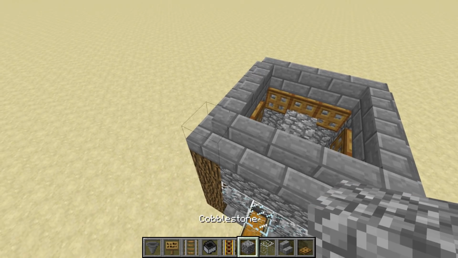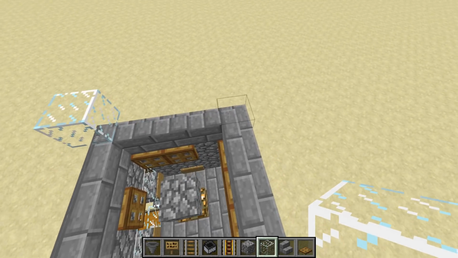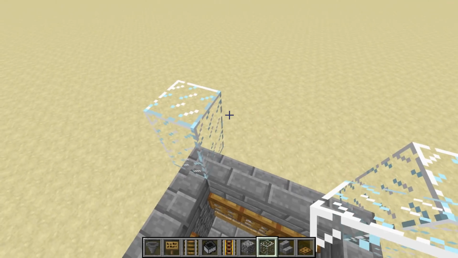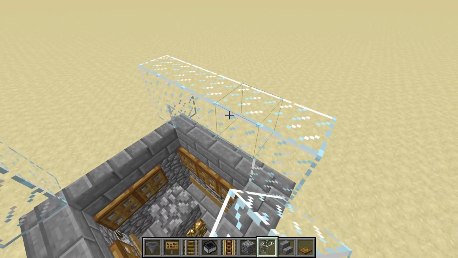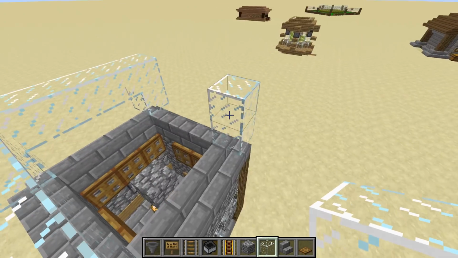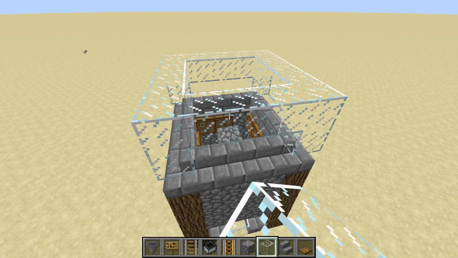So in each corner I'm going to put some glass like that, and I'm going to put another glass on top like that, and then I'm going to come across with more glass. There we go, plenty of glass all over the place, nice and easy. Now the reason I want it glass is because I like to be able to see inside.